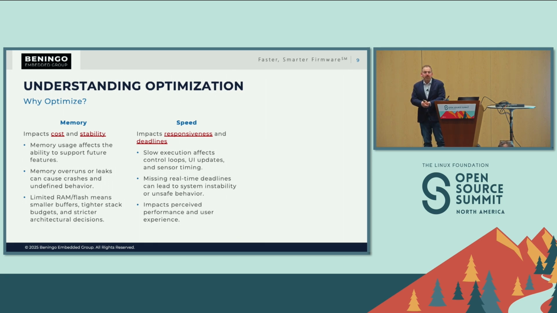But if I have something like a safety controller, Zephyr has been really pushing on the fact that they're aiming for safety certifications. Maybe it goes in a brake controller. When I hit that brake, I want to make sure that that thing responds within a deterministic time every single time that the system is running.